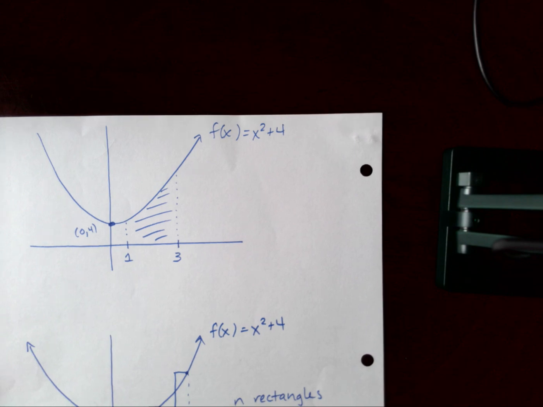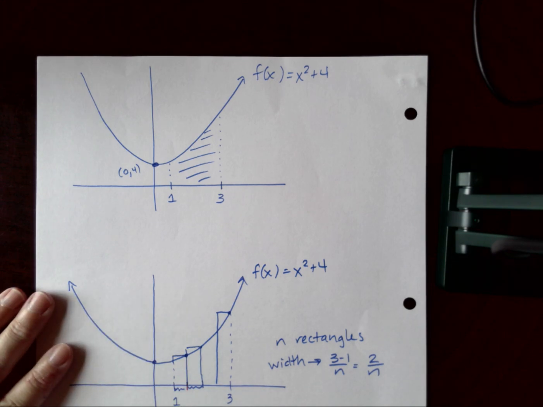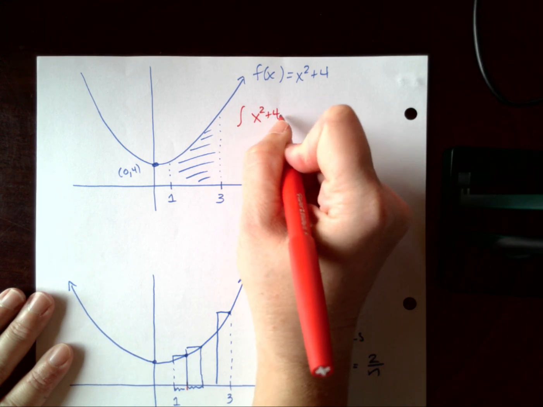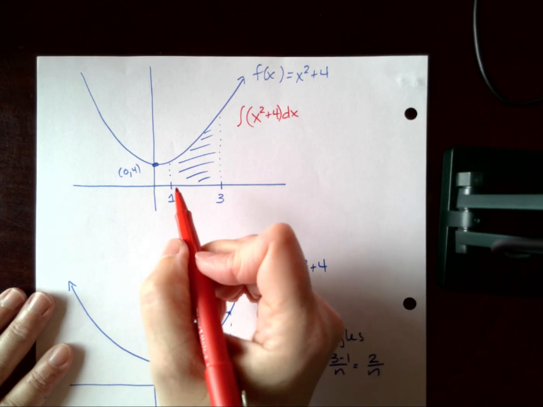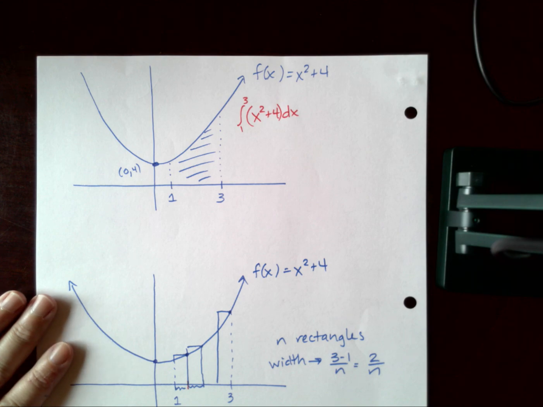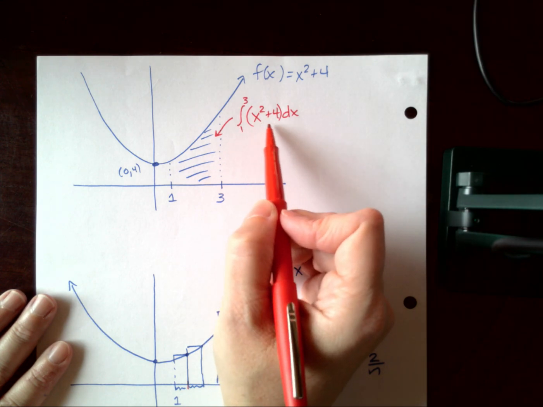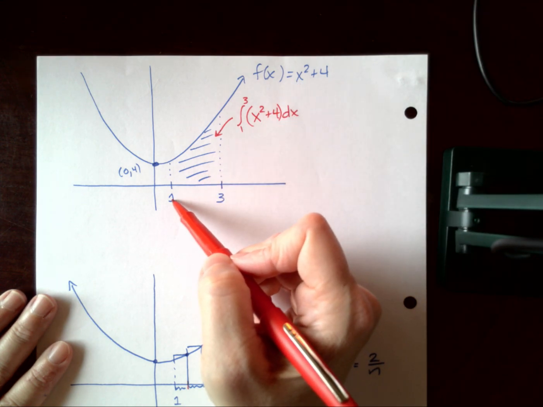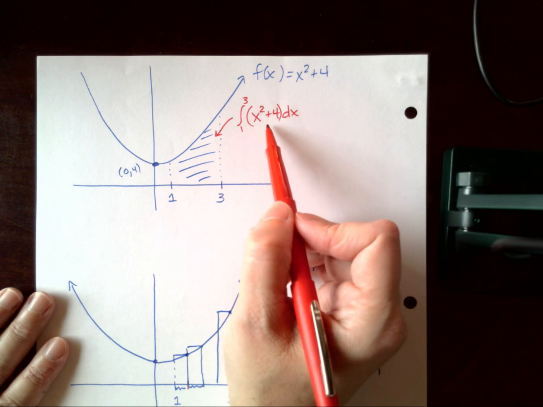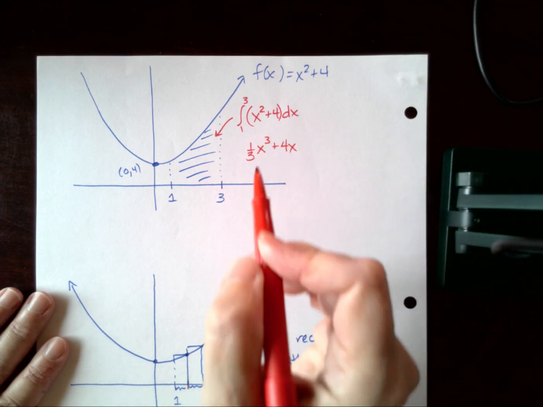Depending on where we are in the class right now and where you are with watching tutorials, you may or may not know that when we find the antiderivative of something and we put boundaries on that from 1 to 3, we're really finding the area under the curve. So if I wanted to find this area, I could say, okay, let's integrate the function that we're given from lower limit of 1 to upper limit of 3 with respect to x, and then we would go do that. We'll find the antiderivative first. That'll be 1/3 x to the third plus 4x, and you can check me on that.